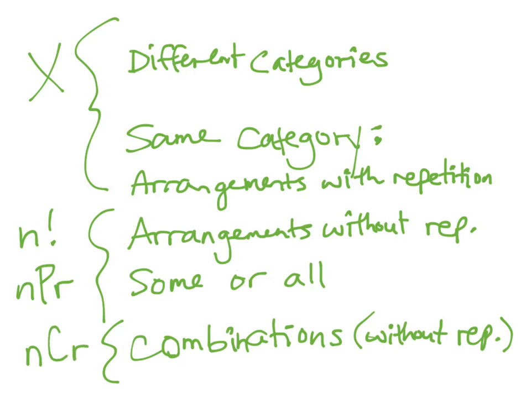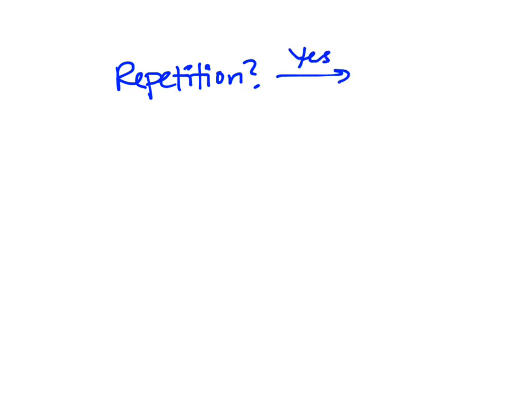Now I want to say this in a few different ways, just in case saying it a different way is helpful to you. Sometimes I like to think of a few different questions as I'm going through here. The first thing I ask myself is, if I'm trying to count something, is repetition involved? If yes, then I know right away to multiply. If no, then I go on to the next question, which is, does order matter?